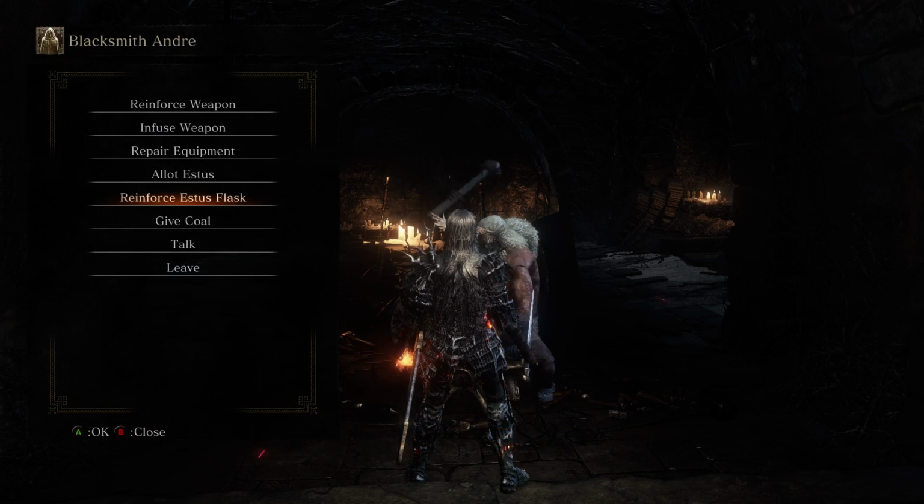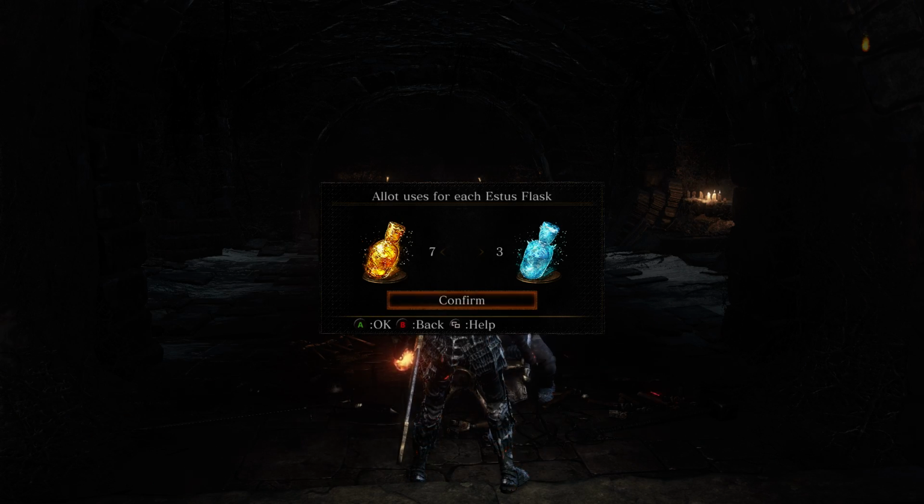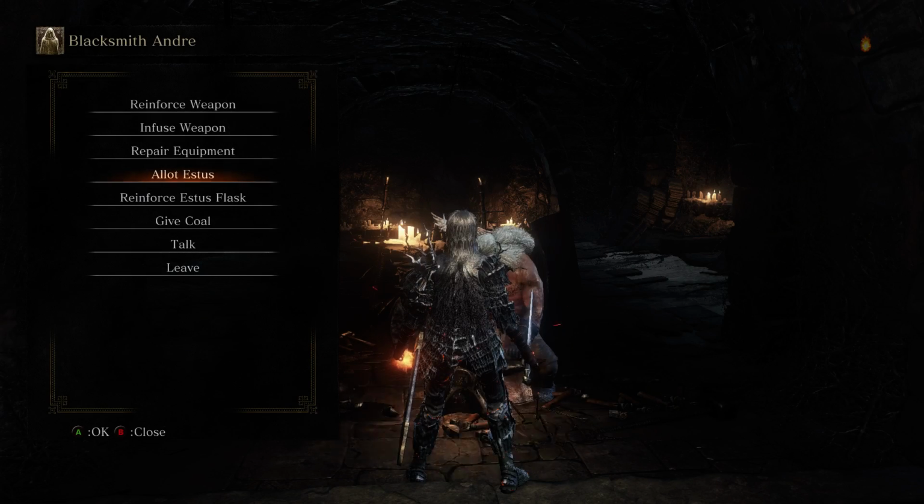In addition to reinforcing our flasks, we also have a coal to give him.